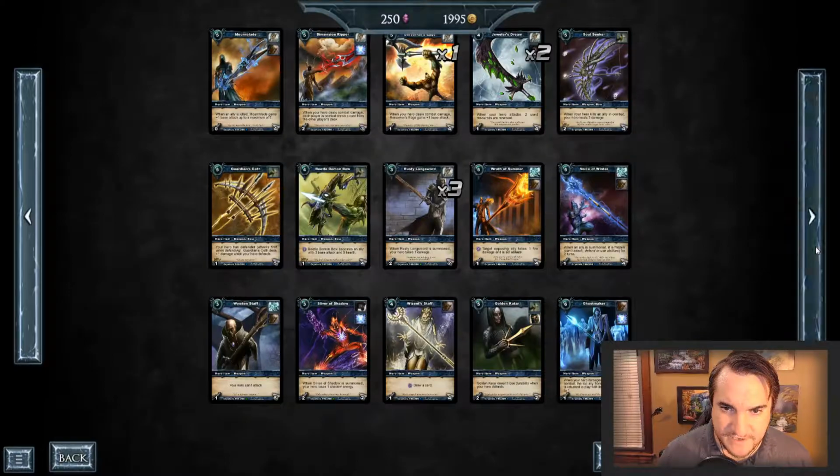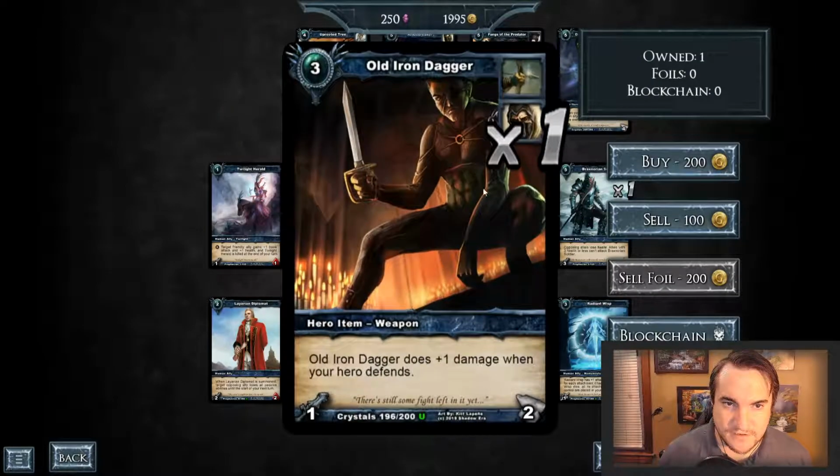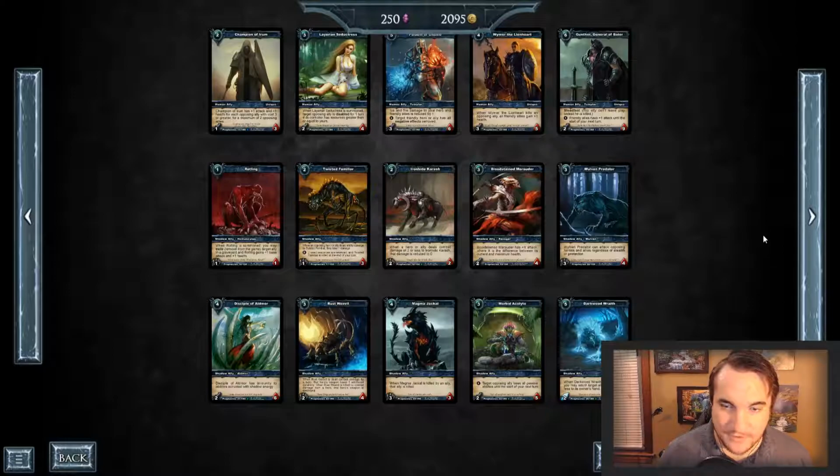Yeah, see what weapons I need for Logan. Because I'm going to do Logan next time when I do campaign stuff. Keep Squire, keep Brax. Definitely don't need the old Iron Dagger. Thing's awful. Should be a 2/2 weapon.